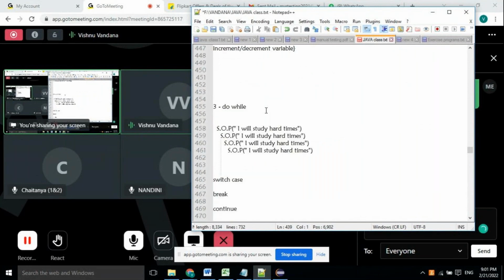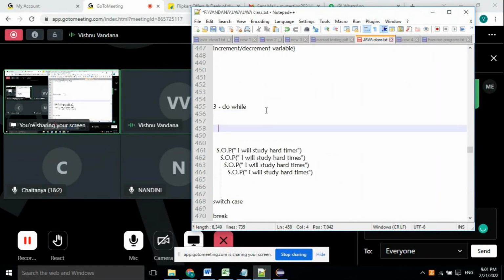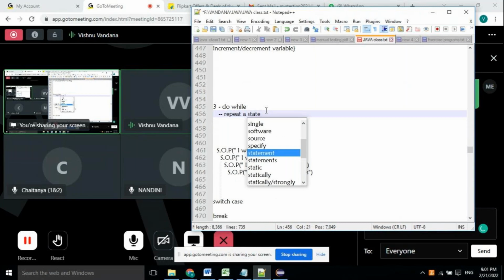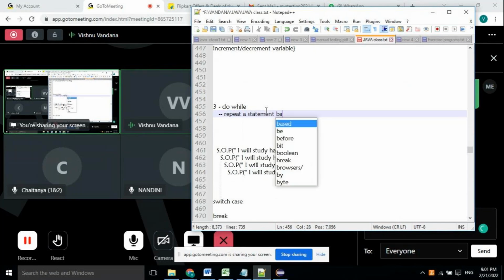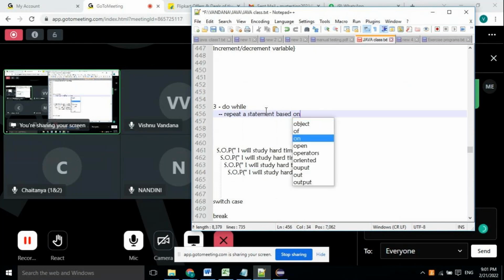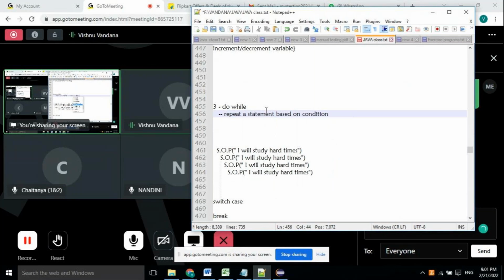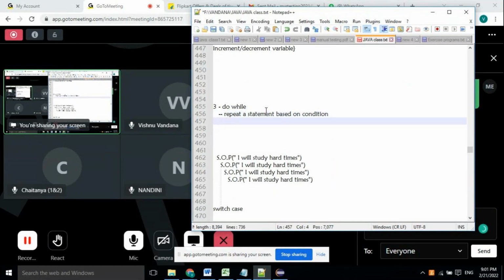Do while also works when I want to repeat a statement based on a condition.